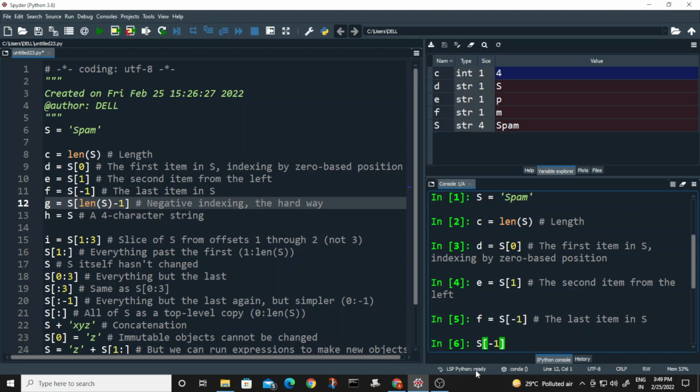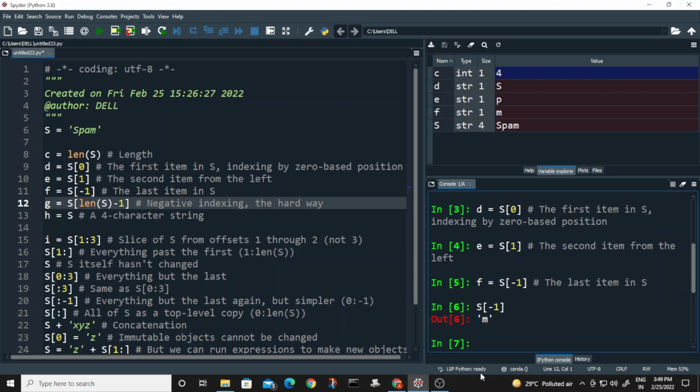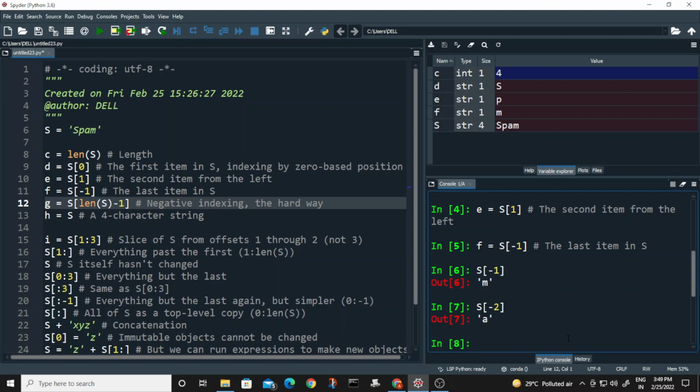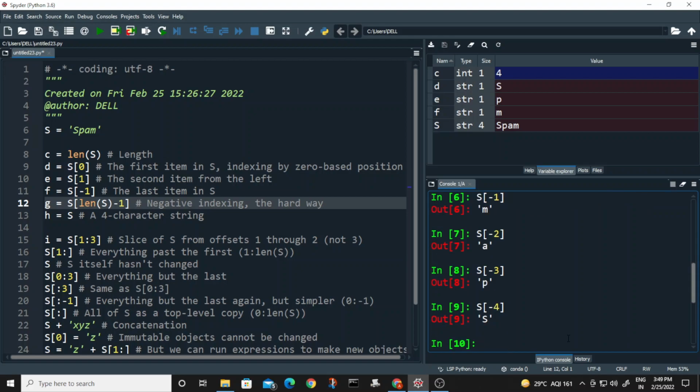Now the interesting and confusing things actually start. So we have this spam. When we write -1, it is actually taking the last character of the string. That is m. Now if I do something like this, let's say -2, it will be a, -3, it will be p, and -4, it will be s.